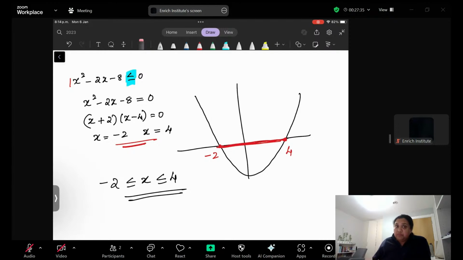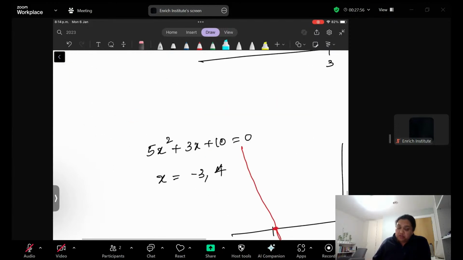So what do you do? Whenever you get a quadratic inequality, you put it as a normal equal sign here, solve it using normal factorizing, find the roots, draw a diagram, and find out which area we have to put the values for. So this is quite a straightforward question which you will get.